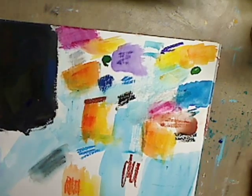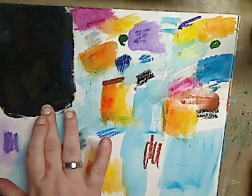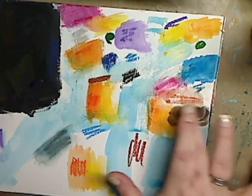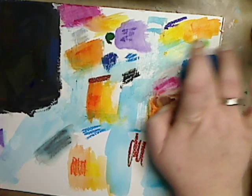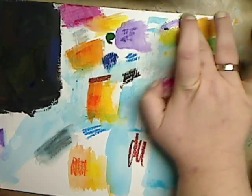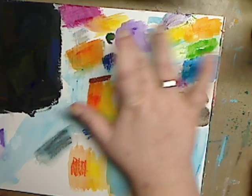And that's, like I said, that's the fun of it. So I know it's a big mess on here, but you definitely can use it with your black gesso, your regular gesso, and your white acrylic paint. Oh, I love to finger paint. Because I do mixed media, I just love to get it all in there. And you can see, if I want to put, look at that. And it just melts. I mean, it's just wonderful.